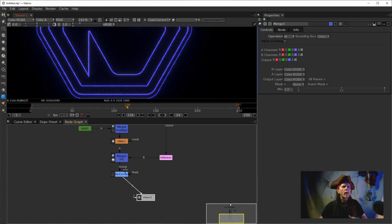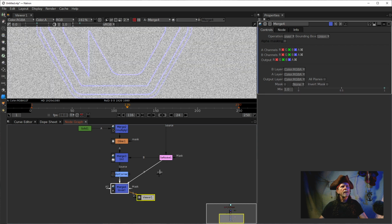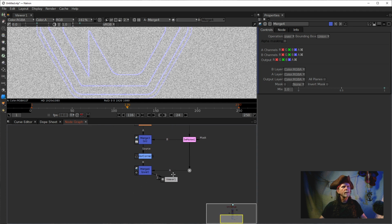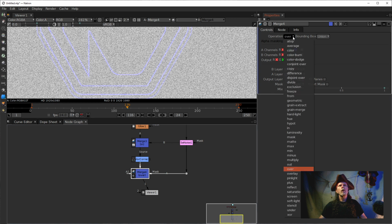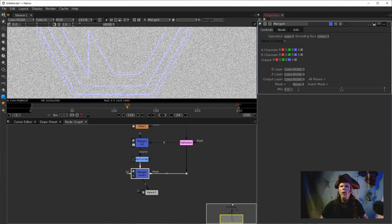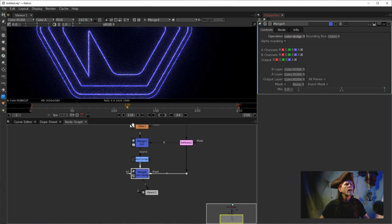So we're going to actually do another merge. We're going to merge over this SeNoise again. So we're going to go like this. And what we're going to do here is, instead of doing an over, we're going to tell it that we want this to be, I believe it was color dodge. That's what it was. Color dodge. There we go.